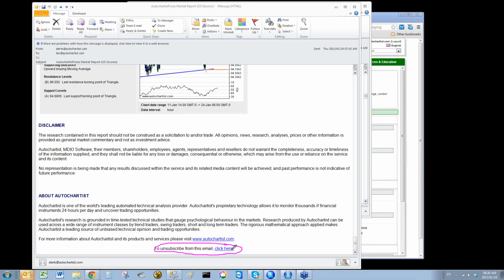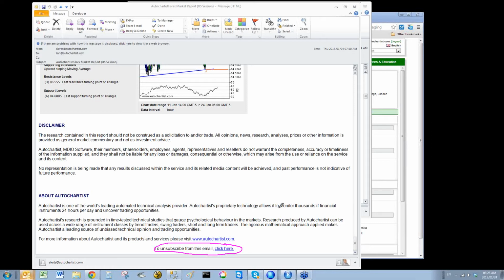So I mentioned before, it's just before the opening of the different financial markets, but the exact times in terms of GMT are that the Asian report gets sent out at 11 p.m. GMT, the European session gets sent out at 7 a.m. GMT, and the New York report gets sent out at 12 p.m., that's noon GMT. So that's just a bit more detail in terms of when those reports are actually being sent out.